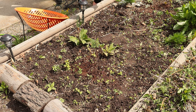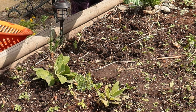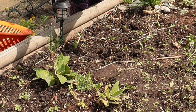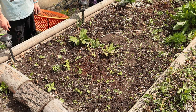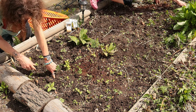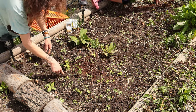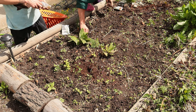Okay, so old popcorn. I don't know if these are gonna be any good. We got a type of sweet corn, and these pole beans. The pole beans. Oh, just a little something extra. Okay.